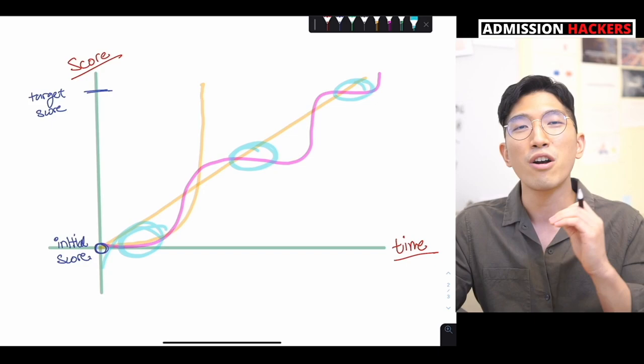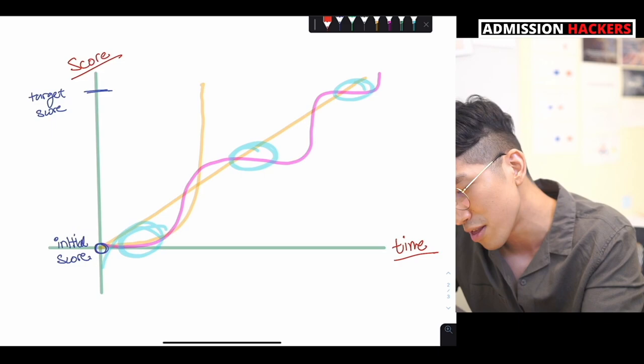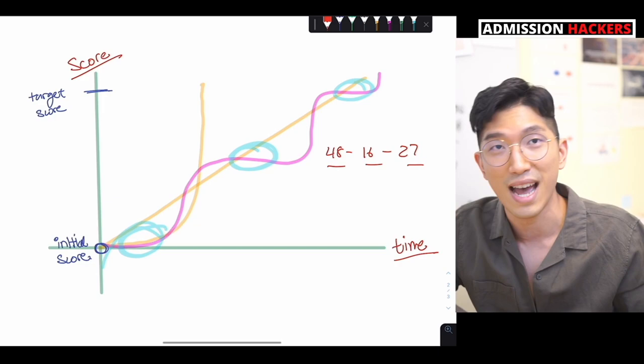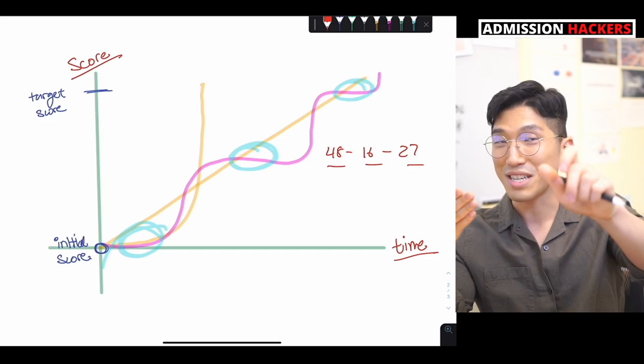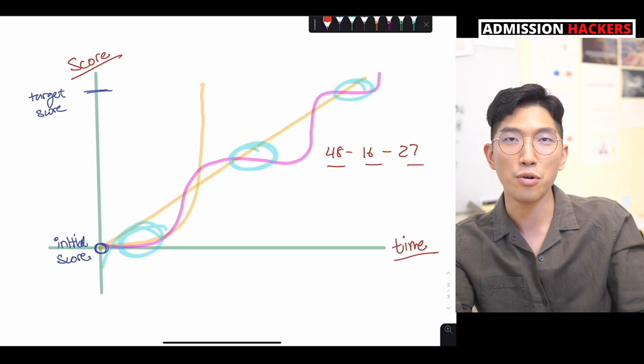If you're in the States, we know that every time we go from freshman to sophomore year and sophomore to junior and so on and so forth, we are assigned a new locker with a new combination in a new hallway. And we have to go through this terrible, agonizing, painful process of memorizing the locker combination. It looks something like 48, 16, and 27, something like that. And when you actually go to the locker for the first time, you got a combination on one hand and you're trying to squeeze these numbers in. Life is tough out there for a freshman. But anyways, you punch these bad boys in, you go 48, 16, 27, and boom, you open your locker.